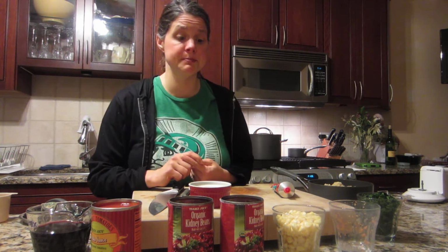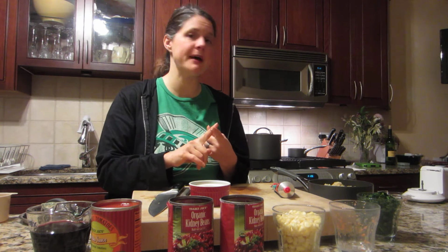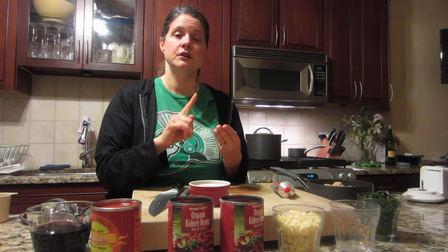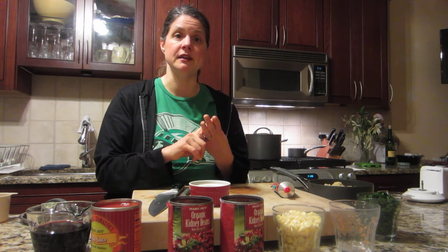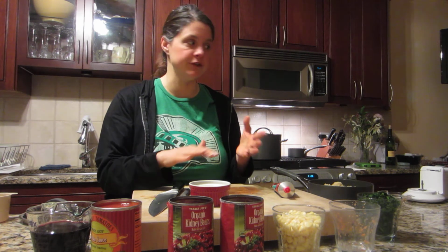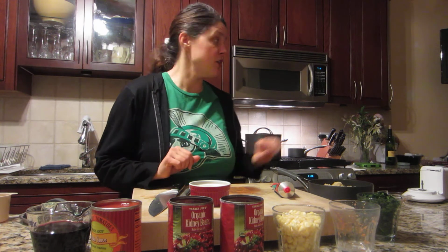In terms of spices, I have already pre-mixed in here 3 tablespoons of chili powder and a teaspoon each of sea salt, ground black pepper, and cumin. You can mix and match however you like. If you can't have salt, feel free to omit it. If the amount of chili powder is too much, go a little bit less. Now, my husband has this super hot chili powder that he likes to use sometimes. I don't, because I don't enjoy taking a bite of food and immediately breaking out into a cold sweat, but that's just me.